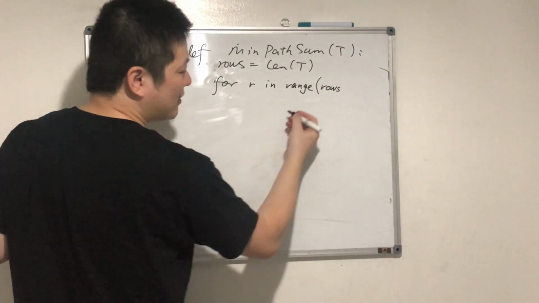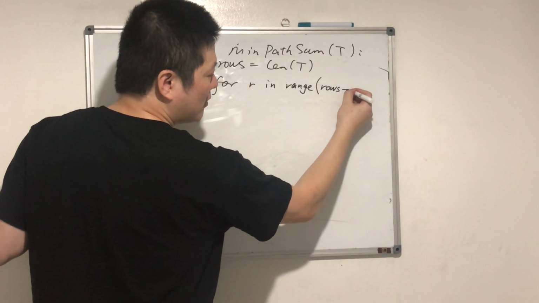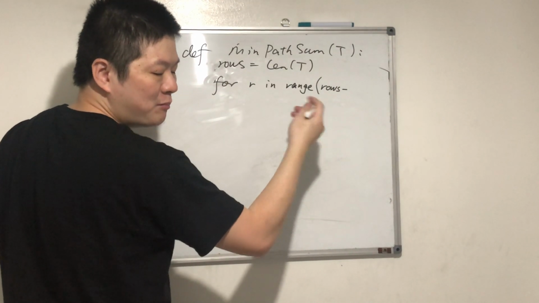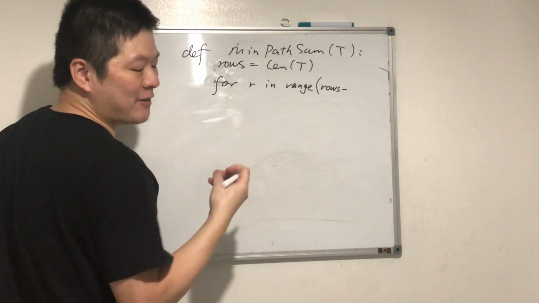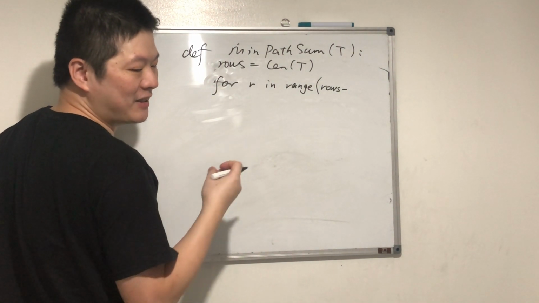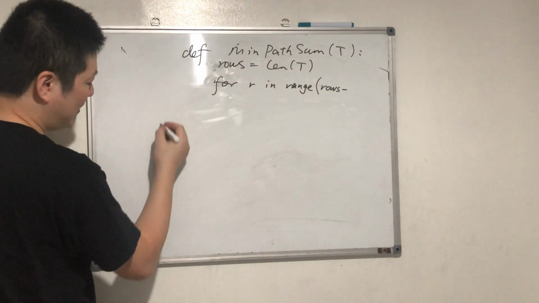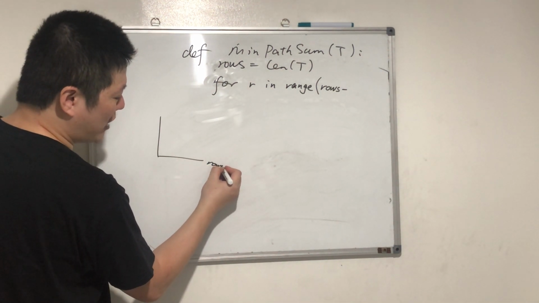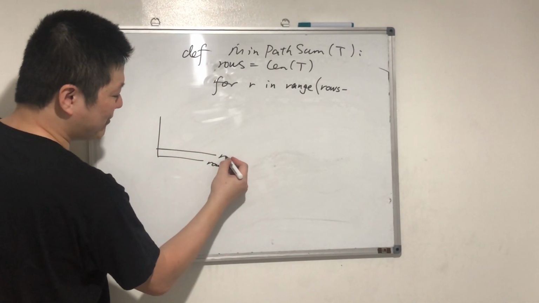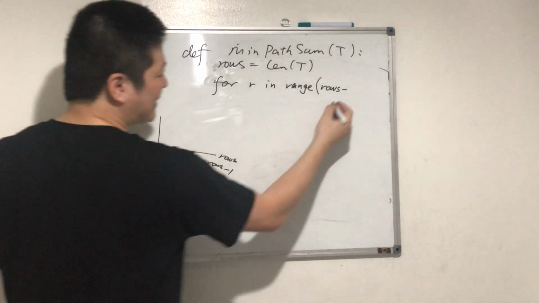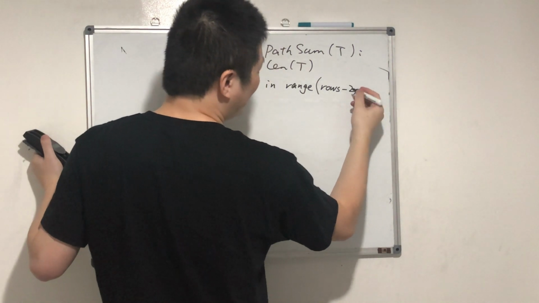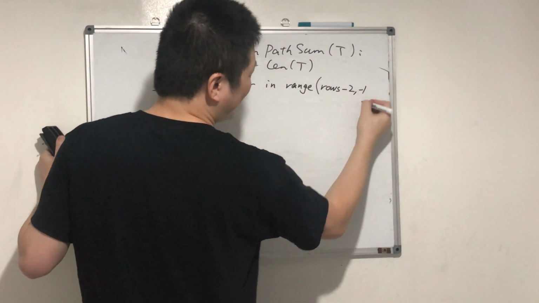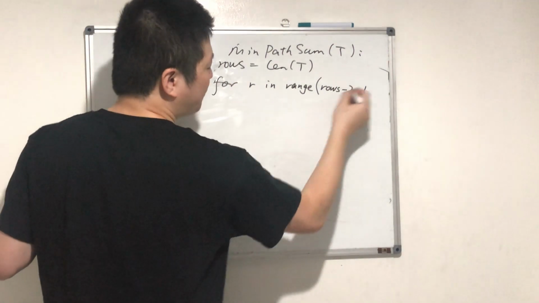Second to the last row is rows minus what? Minus 1 is the second last row. Come on, this is rows minus 1. So what's this? Rows minus 2. Yes, come on. What's the bottom? The top one is 0, right? But we have to fit it as minus 1 because it's the up to, right?